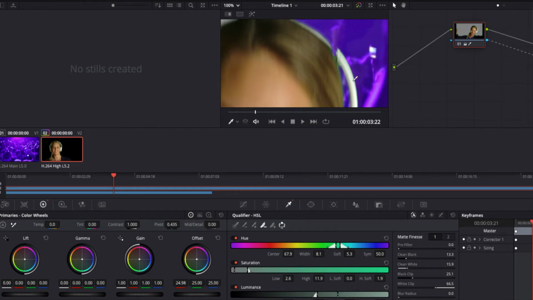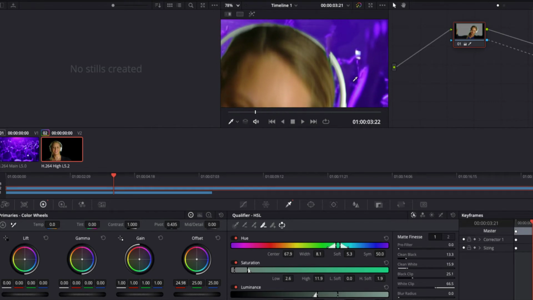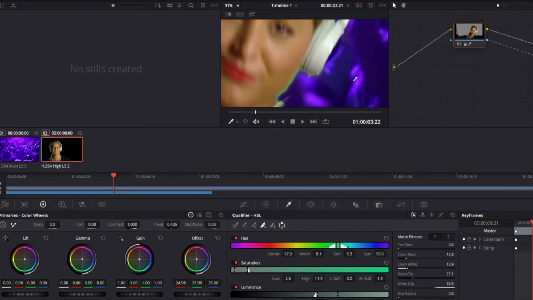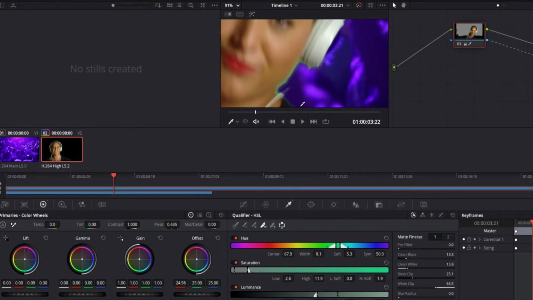It's a process. It is a process. There's no doubt about it. Oh, I've lost the wire in here. Let me bring that back, get the clean black down, the clean white.